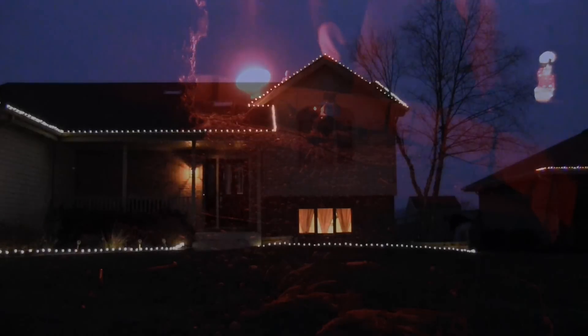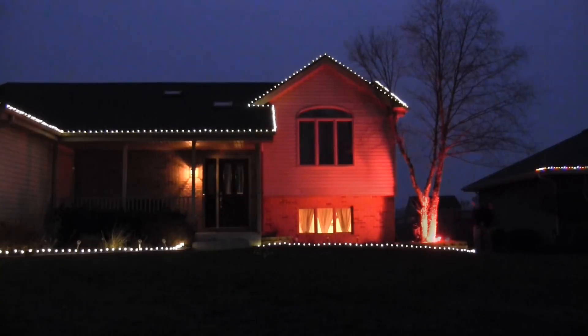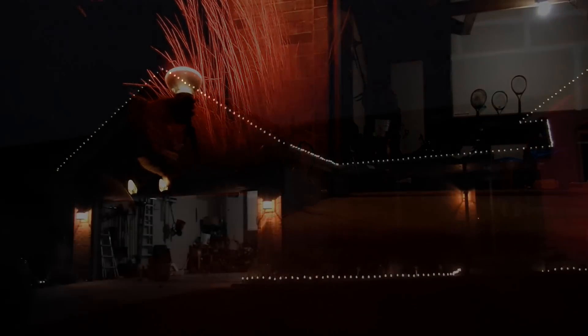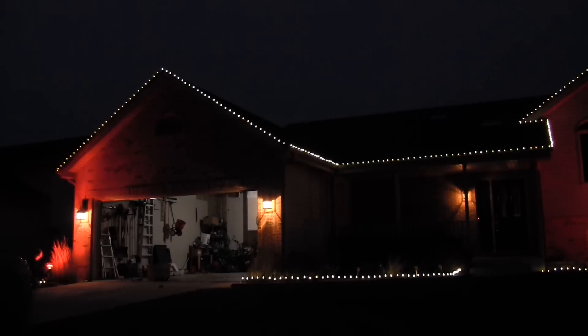Now the last thing we're going to do is accent with spotlights, and these are really cheap. The holders I got for five bucks each and the bulbs were like 99 cents. Now these are not LED — these are full spotlights, you get red and green. They're very hot, but they work well. You just use these to kind of accent pieces of the house, parts of your architecture, or you can also use them to up-light a tree. These add a nice extra little punch that really sets our displays apart.